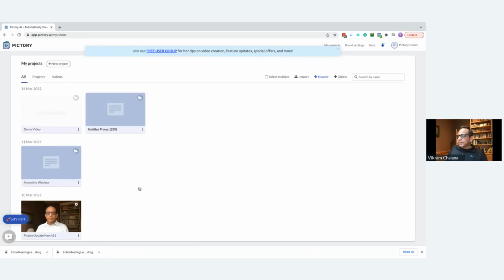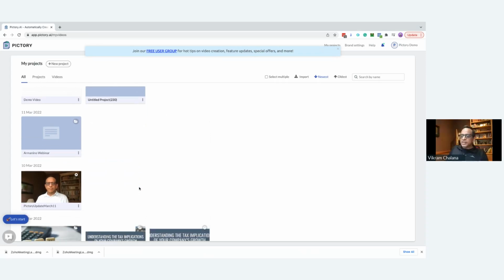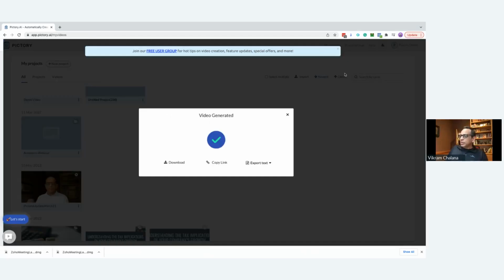You can just let it go in the background, and it'll keep generating it, and you'll get a notification right here when it's done, video generated. And when you're ready to download it, you can click on this and download the video. It'll give you an option to download, and you can also download the SRT file here.